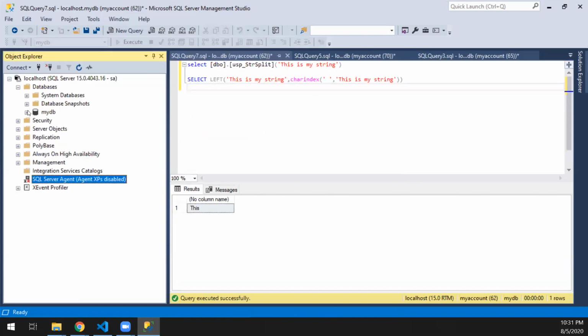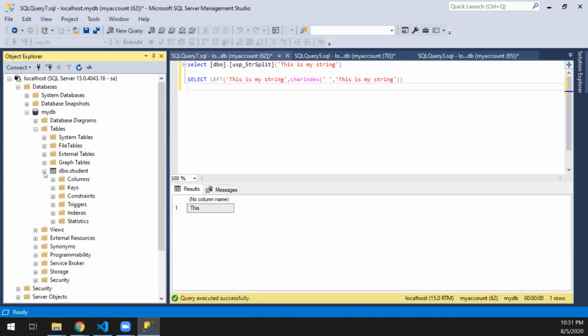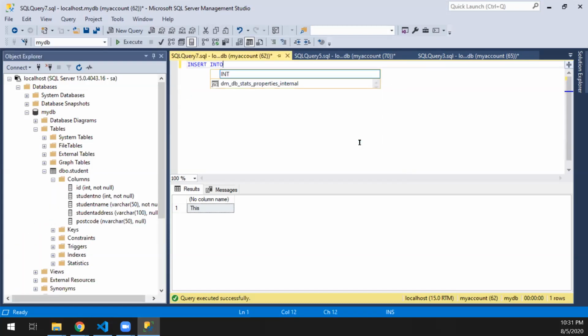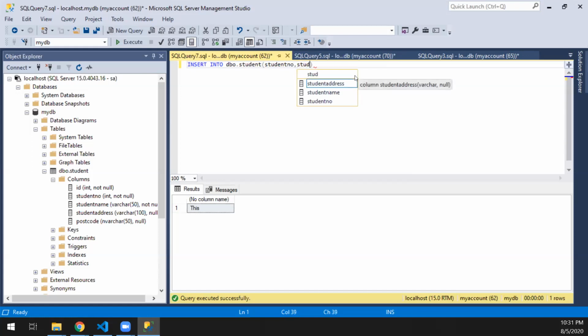So we're gonna insert one record to this table. Insert into table name, student table, calculation columns, number. We're gonna go another one. Student name, student purchase.